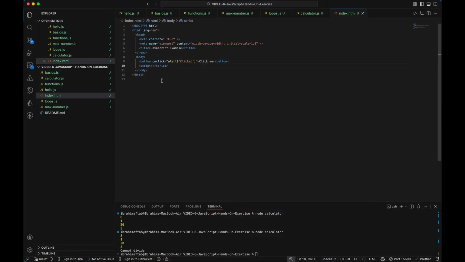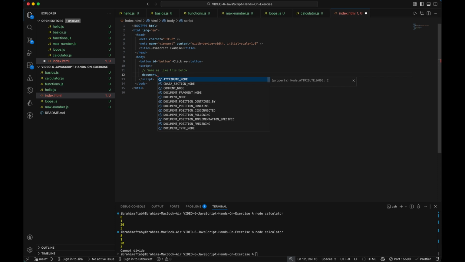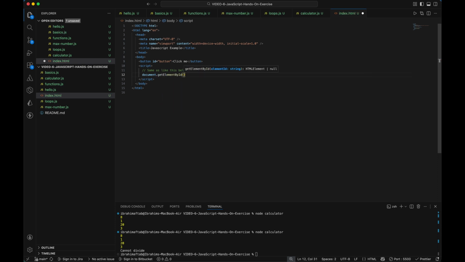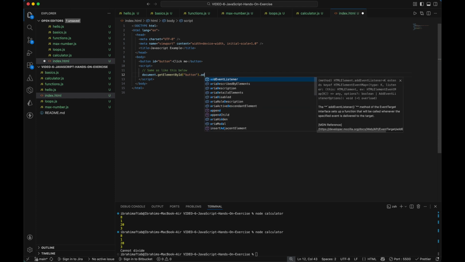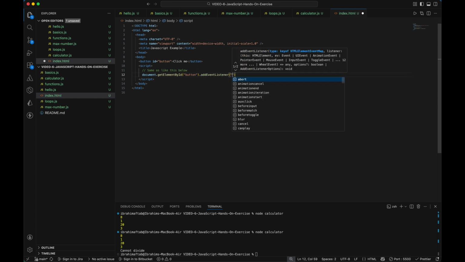Now let's try something else. We're going to give an ID, button, and then document.getElementById, the button ID that we have given in our button tag.